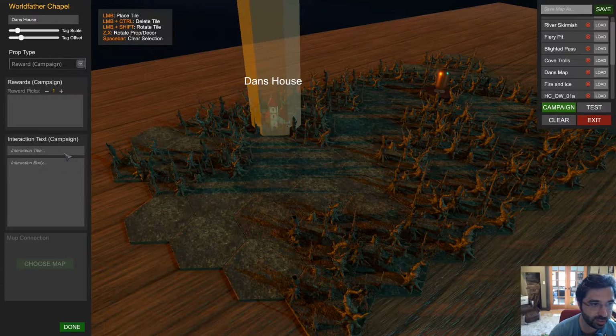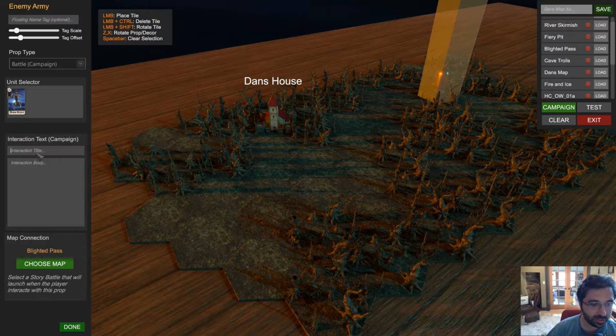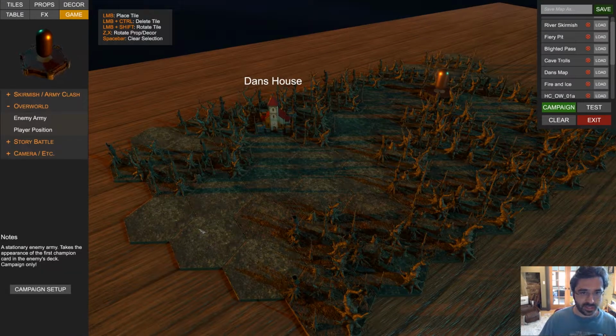We can put in the title, or something like when we visit here, Dan's house. Welcome to Dan's house. All right. So when we visit Dan's house, that's the message that we're going to get. Likewise, I forgot we need to do this over here. We can do the interaction text. Bad guys. Okay. So I'm going to hit done there.